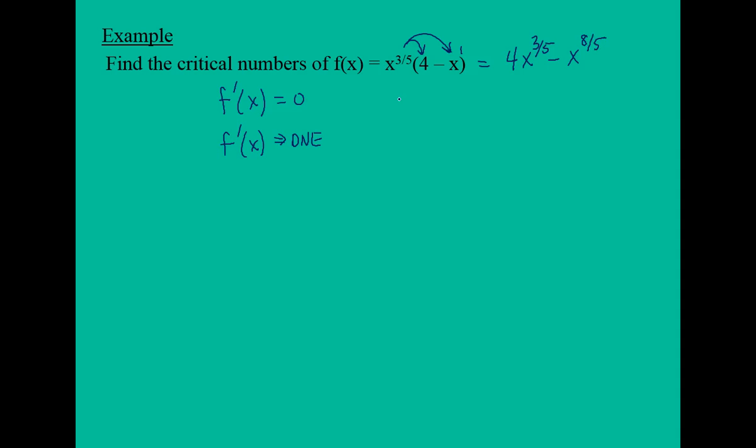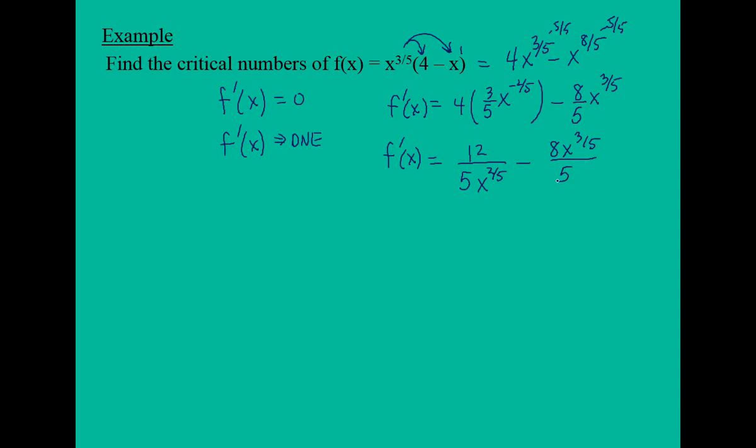Now we can find the derivative. So f prime of x equals 4 times 3/5 x, now we're subtracting 1, or 5/5, so we'd have x to the negative 2/5 power, minus 8/5 x, and again we're subtracting 1, so we would end up with the 3/5 power. If we clean that up a little bit, we would get 12 in the numerator, 5 in the denominator, and I'm going to rewrite this x to the negative 2/5 with a positive exponent in the denominator. And then we have 8x to the 3/5 all over 5.